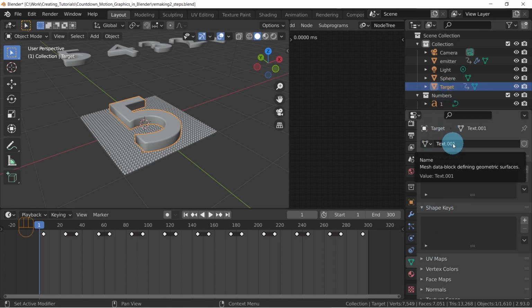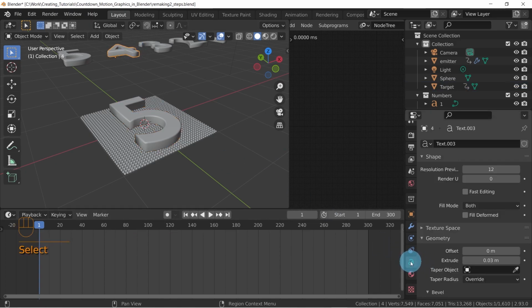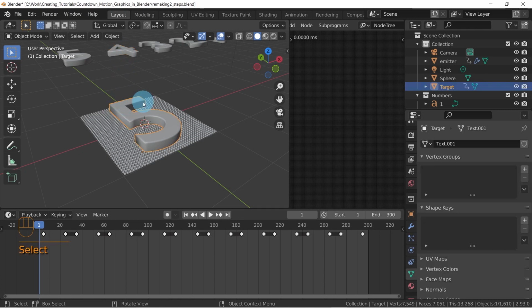So think of an object in Blender as a container that holds data. And this data can be different things. It can be many meshes, or one mesh, or a text. In this case, it will look like what you see here. This is a text object, while this, if you remember, we already converted to a mesh object. Now, I can rename this here into target data.